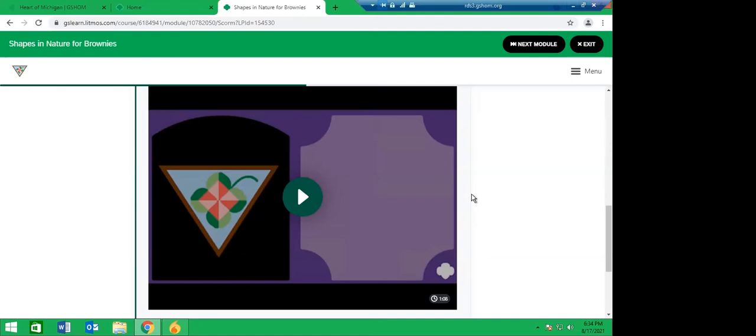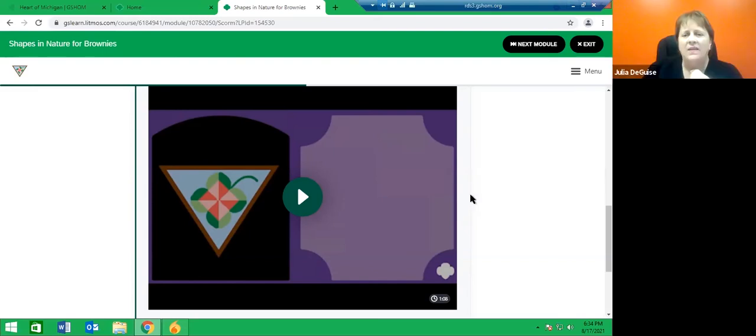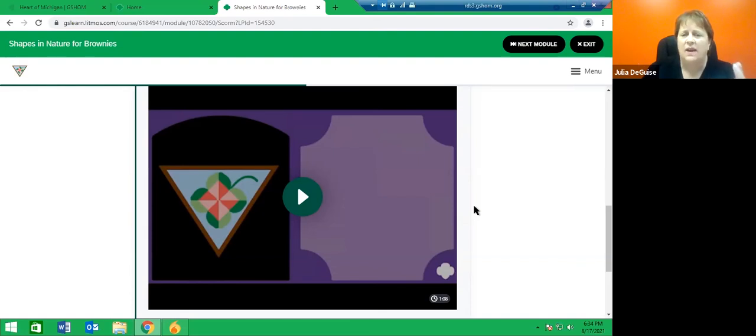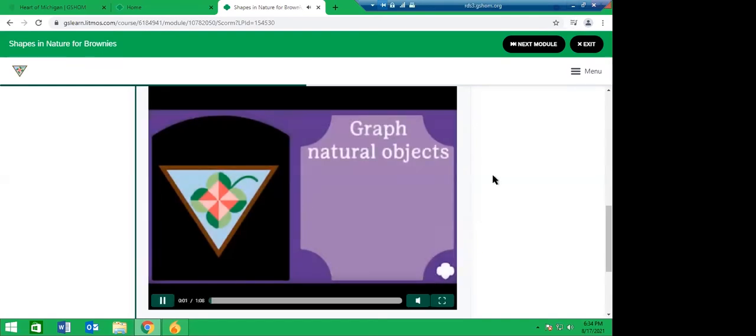Yeah, so it kind of looks like it's basically just showing us all the requirements for the badge right here. Is the idea that we're just using this to help the girls earn the badge, or is that kind of frowned upon since it doesn't go into specific detail like VTK does? Well, I think the detail is in VTK, but I think what they're telling you as well is that you can look at these and develop details on your own. So this is kind of like a miniaturized version of what the whole thing looks like. If you can glean from this what you need to finish the badge, you could finish the badge from here. VTK will have the more in-depth information. Okay, thank you.